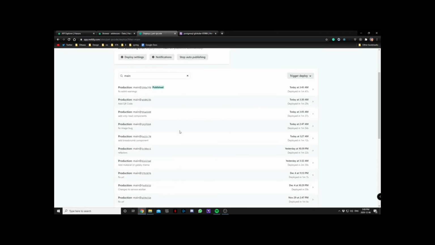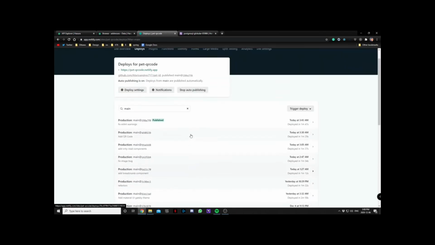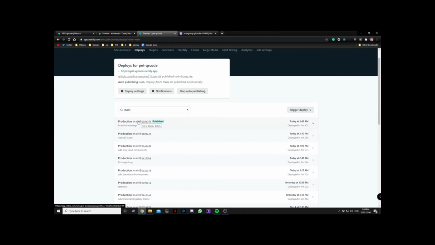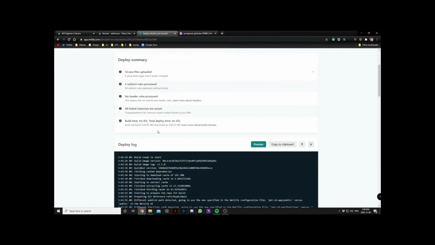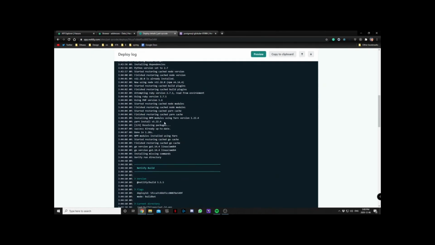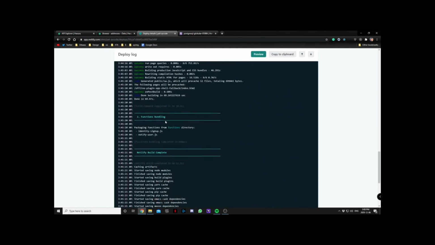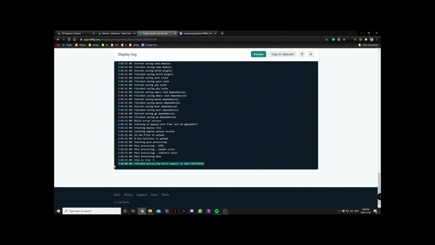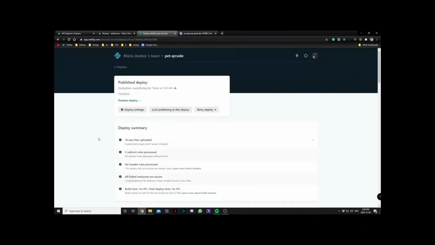How these deploys work is that every time we make changes to our GitHub, Netlify listens to that event and creates a production build. So this is how the production build looks. And after it does the whole compilation, it tells us that the site is live and we can see our changes live. So that's one part of it. That's the CDN part. This is where the static files live after their build.